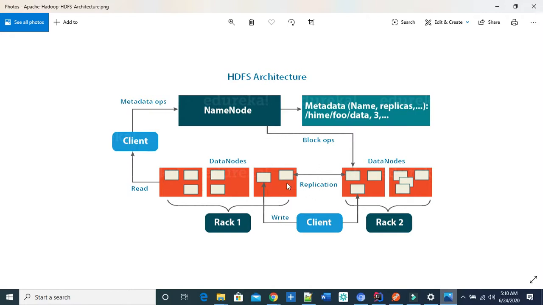Suppose the name node sends the request to copy the program to 3 places to read the file, but one node is down. The name node, acting as a resource manager, can switch the request to another node because we have replication of the data, so we can start reading from there. If this node or that node is down, we can start reading from the other side because we have replication and rack awareness, so we can read data in a very distributed way.